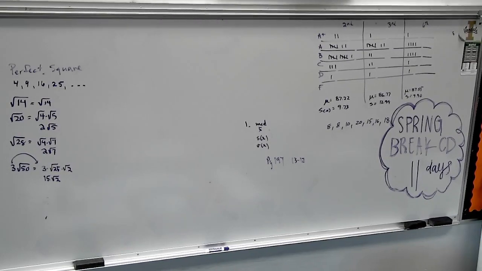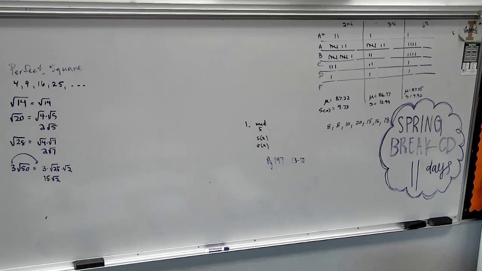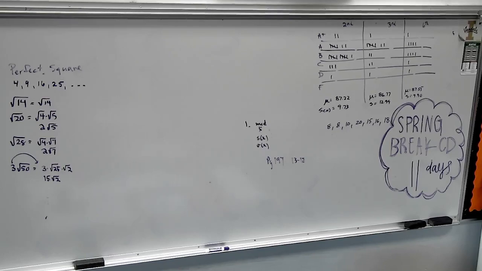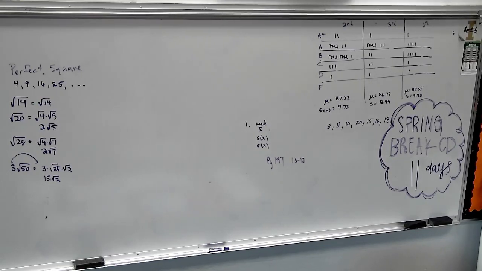For those of you who like to do it by factor trees or prime factorization, you certainly can — it's just that now you're working with prime numbers. 2 is a prime number; the only thing that goes into 2 is 2 and itself. 3, 5, 7, 11, etc. So when I see 50, I ask which prime number goes into 50. 5 does: 5 times 10 is 50. I keep breaking it down until I have all prime numbers, then circle the pairs. Whatever's not circled stays in the radical. If it was me, I'd have said 50 is 25 times 2, which is 5 root 2. Same answer.